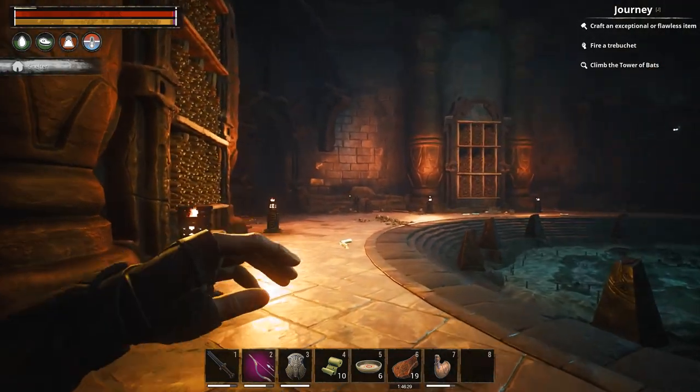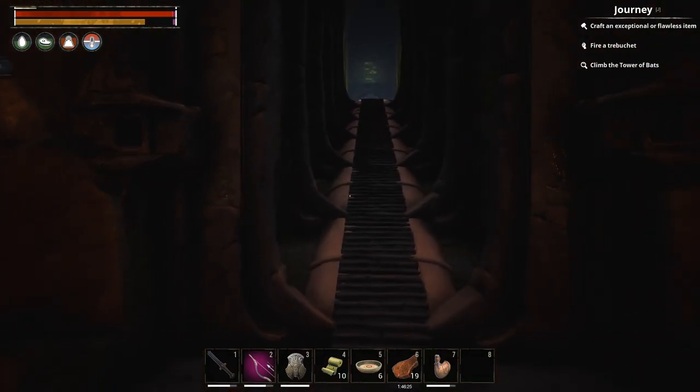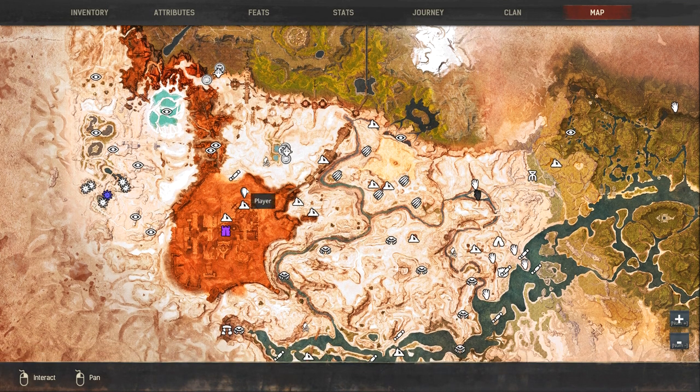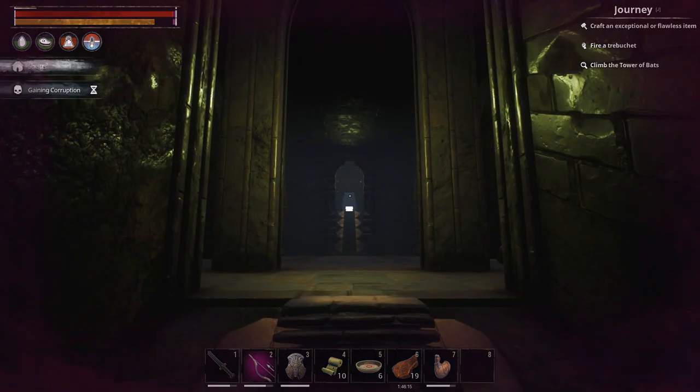Wait, there was one more thing. I can't believe I almost forgot. I keep forgetting my boy Captain, or whatever the heck his name is. I gotta go over there. So I gotta leave this place, go across here, and come down. This is gonna be fun. Let's take a little bit of a drink.